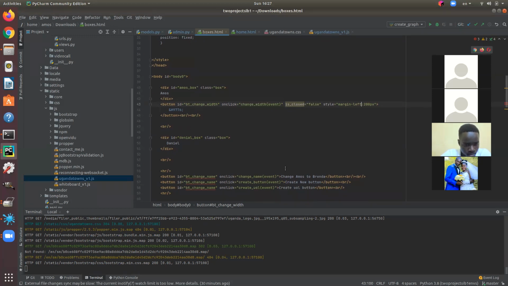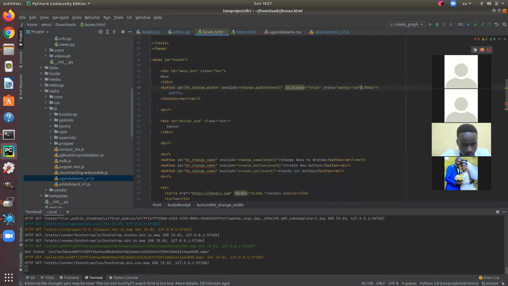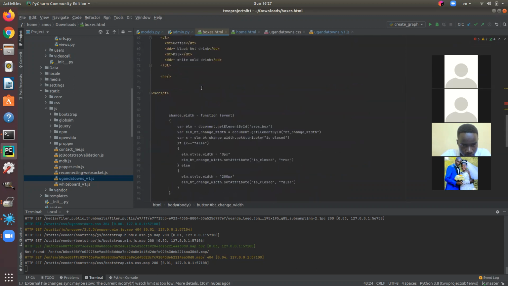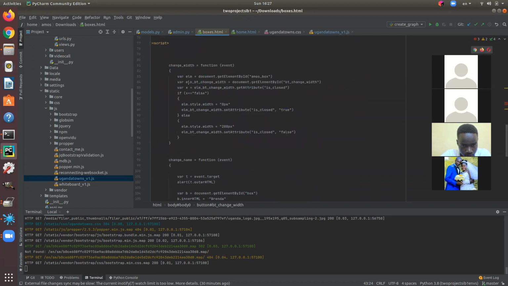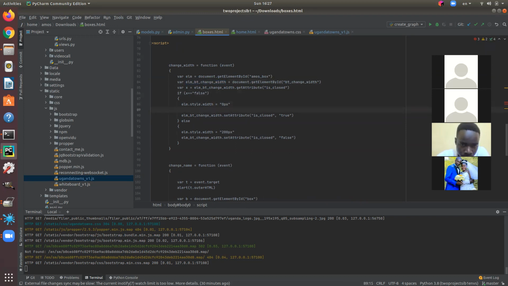So one thing, I have to refer to this button. I'm already referring to this button in my code. I do have that element, right? I already have the reference. What do I want to do? If it falls, it means I'm going to close it. So what do I want to do to this element?